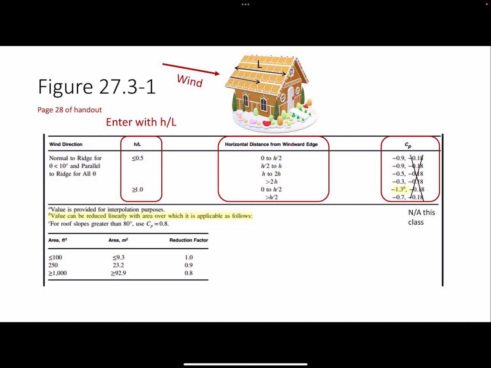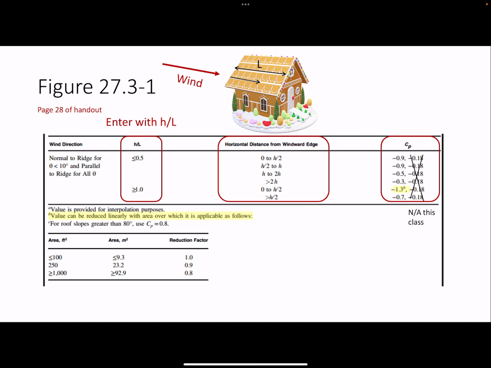All right, so the other thing that I wanted to point out in this table is this value. If you have a scenario where your H over L is greater than or equal to 1, and in that first stretch along the length, right, oh yeah, so there's the sketch, that would have been helpful earlier.